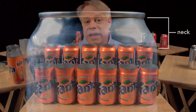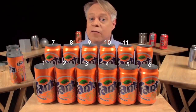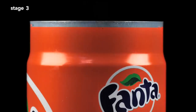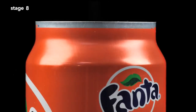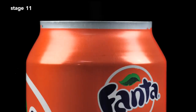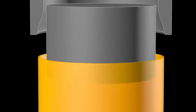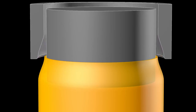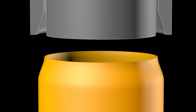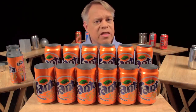The next step forms the can's neck — the part that tapers inward — and this necking requires 11 stages. The forming starts with a straight-walled can; the top is brought slightly inward, then repeated further up the can wall until the final diameter is reached. The change at each stage is so subtle you can barely tell a difference between one stage and the next. Each stage works by inserting an inner die into the can body, then pushing an outer die called the necking sleeve around the outside. The necking sleeve retracts, the inner die retracts, and the can moves to the next stage. Necking is drawn out over many stages to prevent wrinkling or pleating of the thin aluminum.